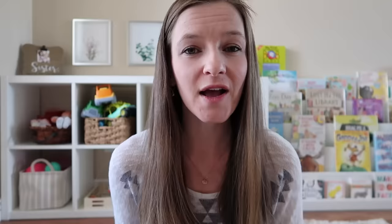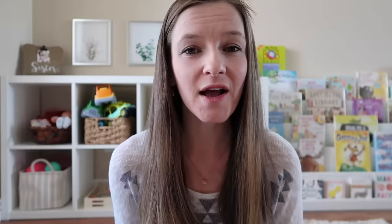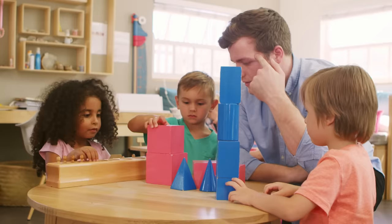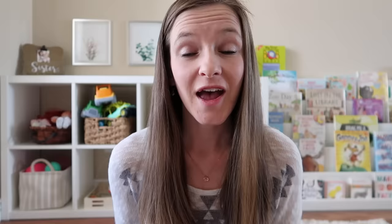And in a traditional home setup, this would look like the parents calling all the shots, making all the decisions, doing a lot of the things for the children that perhaps they could be doing for themselves, directing a lot of their play and learning, and really not giving much thought to it beyond perhaps what their own past childhood experiences and interests might be, or whatever the latest toy craze might be out on the market. Things in a Montessori environment are a lot different. Instead of it being adult-led, it is child-led. There's an interaction between the child, the adult, and the environment at all times, and the child is in charge of their own learning, supported by the environment and the adult.